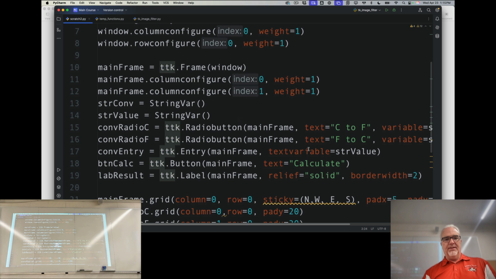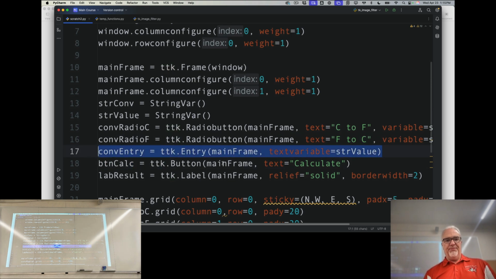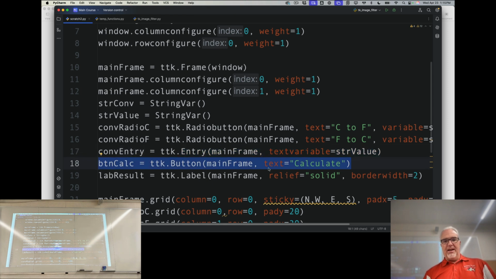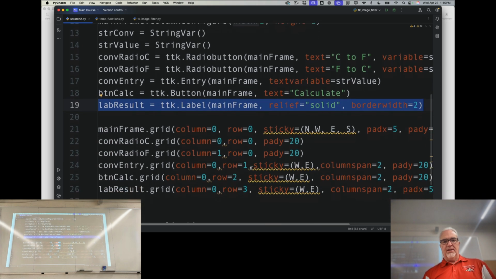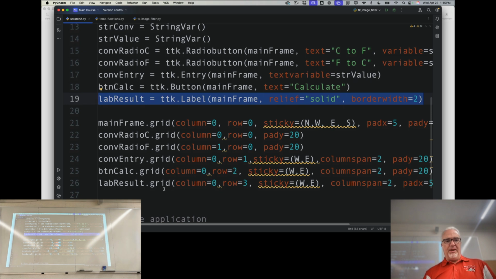And then below that, I'm going to have the entry box where they enter the number, a button that says calculate, and a label here to display the result. So those are the pieces, and this is where I'm putting them all together.